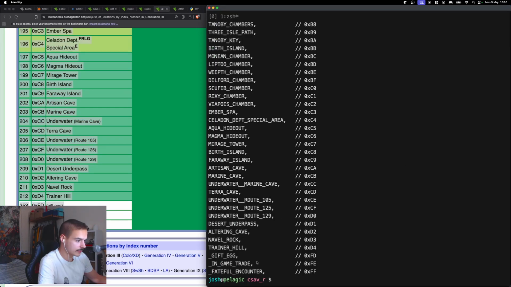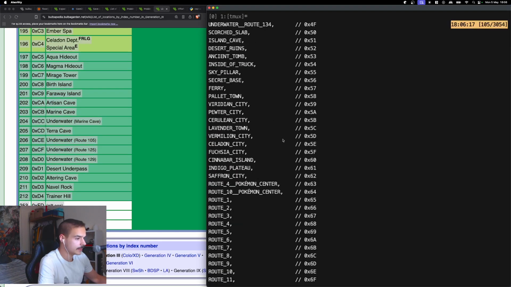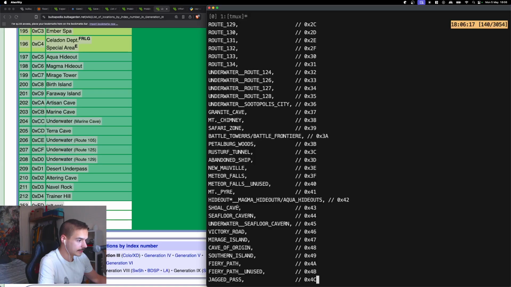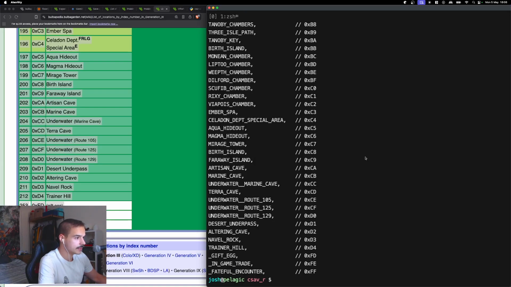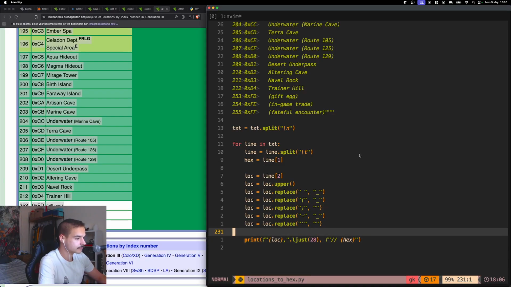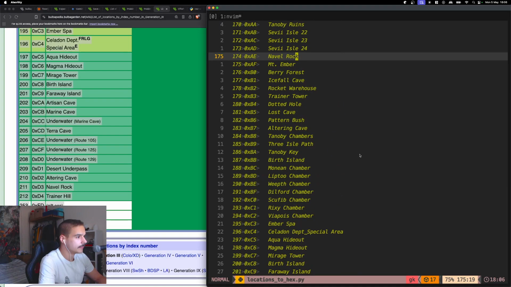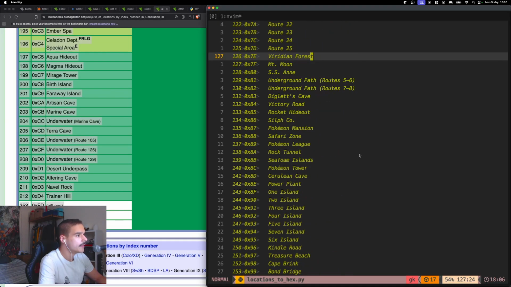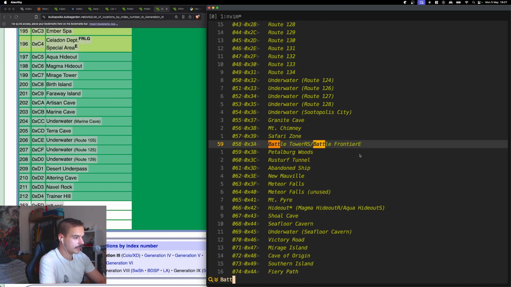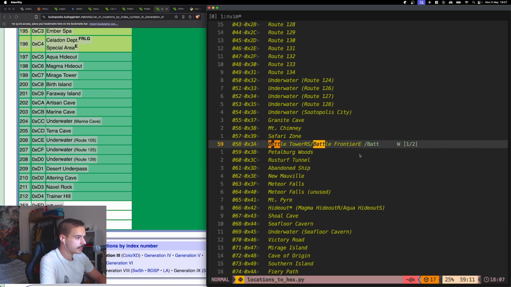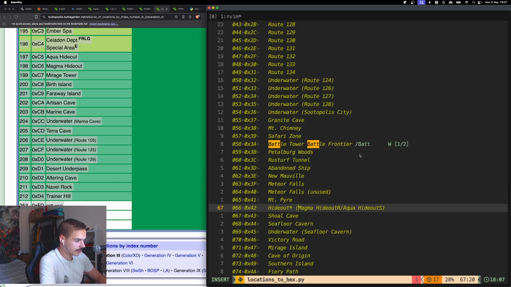Okay, it's also going to get rid of those leading underscores as well. So left brackets become nothing, and we sort out battle tower / battle frontier. And that should be fine. I actually think it's not far off. So things like battle tower, we just don't want RS, and we don't want the E either, and this hideout.